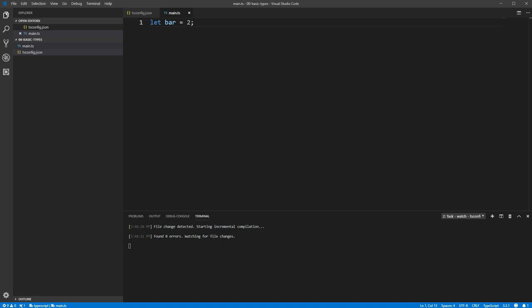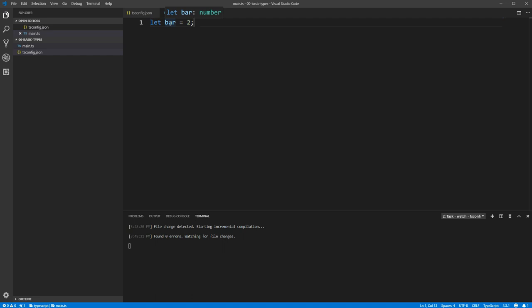The first thing I want to touch on before we go much further is that TypeScript is really good at figuring out what the types of things are supposed to be without you needing to explicitly declare it. For example, you can see here in Visual Studio Code, we can figure out what the type of something is by hovering our mouse over it. And we see that it pops up and it knows about this variable. It says bar colon number, which means it's already figured out that this variable is a number. However, you'll often want to explicitly tell TypeScript what the type of something is. So that's what we're focusing on in this video.